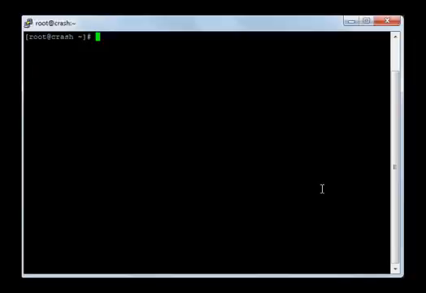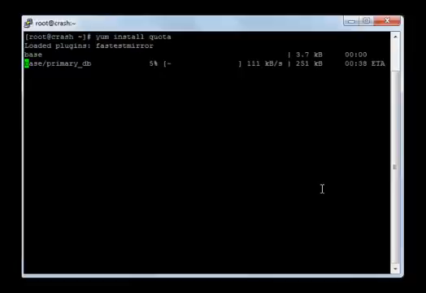First I will install the quota by running the command yum install quota. Press enter. It will now start the installation.